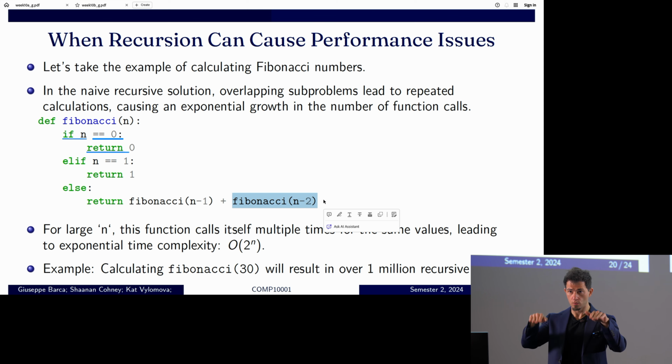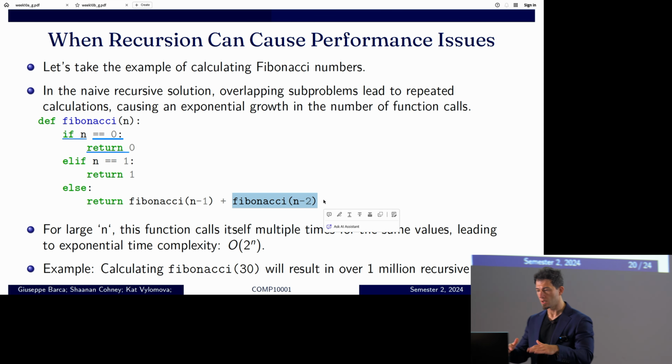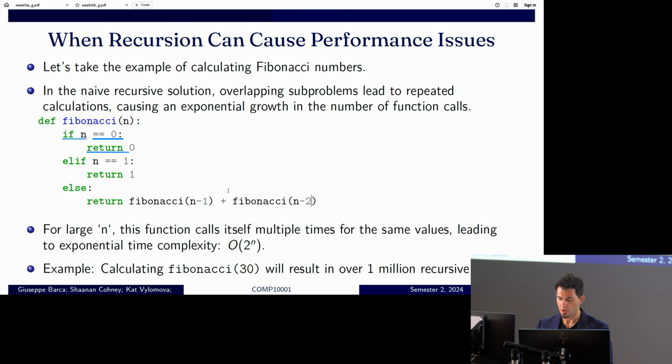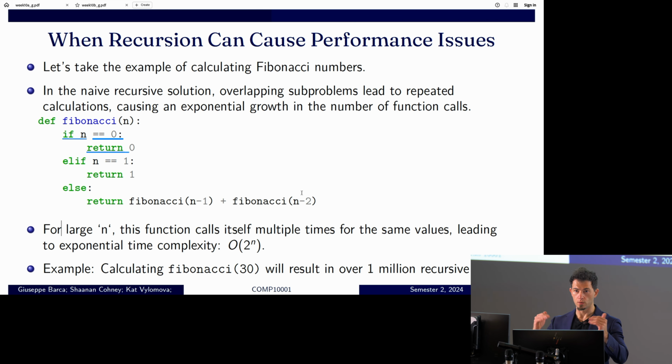So every time you go up the stack, it's easy to see that typically when you are computing, let's say, n minus 2, many of these Fibonacci numbers have been pre-computed by other recursive calls, and we are not taking advantage of that, right? So every time we go up, we are recomputing.